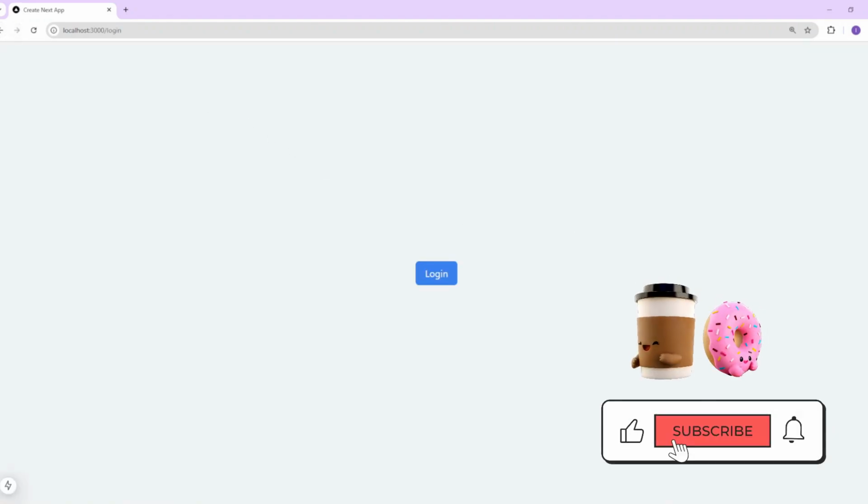Now let's go ahead and log in. So I'll just click the login button. Because we didn't do anything with it, like when you log in, take me back to where I came from, anything like that. We didn't manage that scenario yet. So it doesn't take me anywhere, but I clicked it, so I'm logged in. What I can do, I just click the back arrow basically and take me back to dashboard. And you can see here, it knows I'm logged in and says, welcome to the dashboard. If you go ahead and click logout, then you're logged out and it takes you back to the login page. Now, if I go and click this, see, it's not allowing me to access the dashboard because I am logged out now.